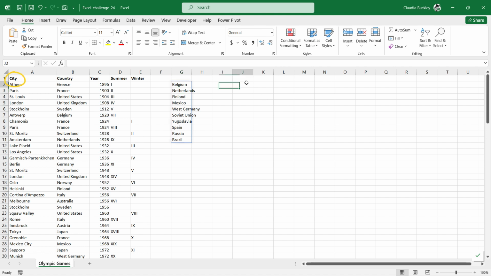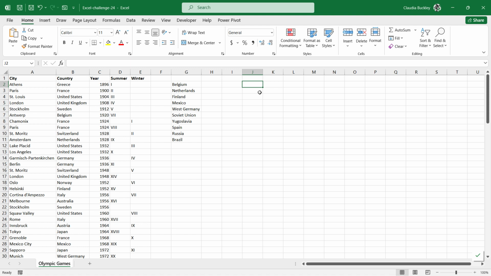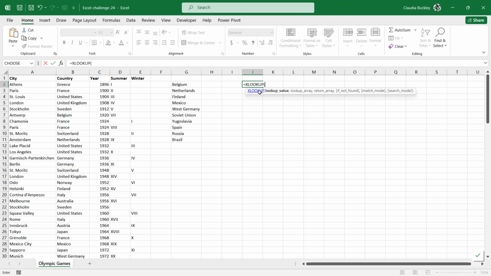We want to know what city they were held in. We want to know the year and whether these were summer games or winter games. There are a couple of approaches to this. Here's my approach. I want to start by using XLOOKUP.